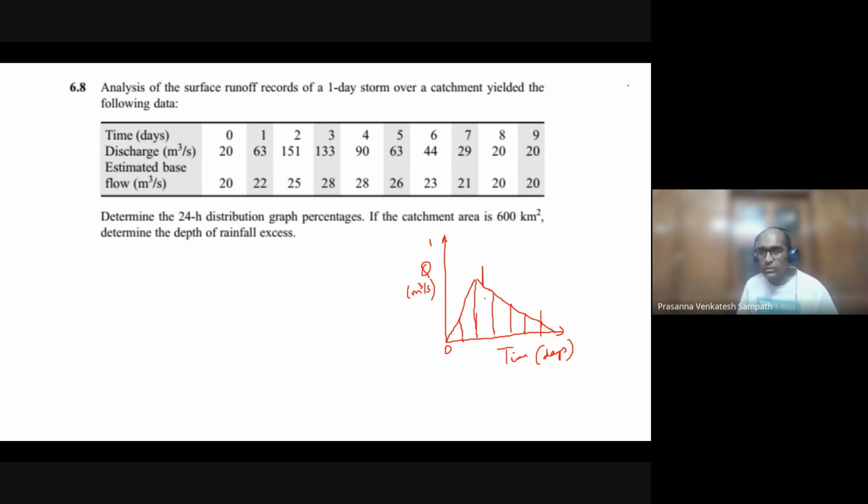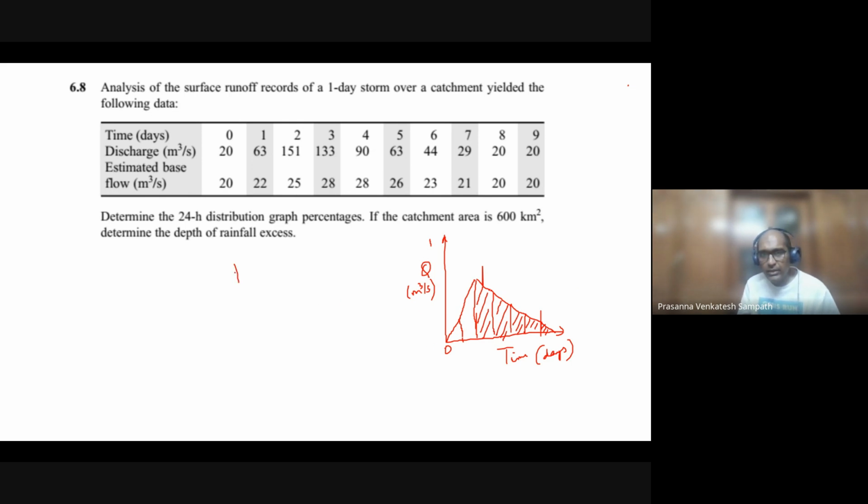Exactly. Thank you. So what he's saying is, let us say I compute this area, and then I have this area, and then I have this area, and so on. So in each successive interval, I know the area under the curve. I divide by the total area under the curve. So that's what I said.